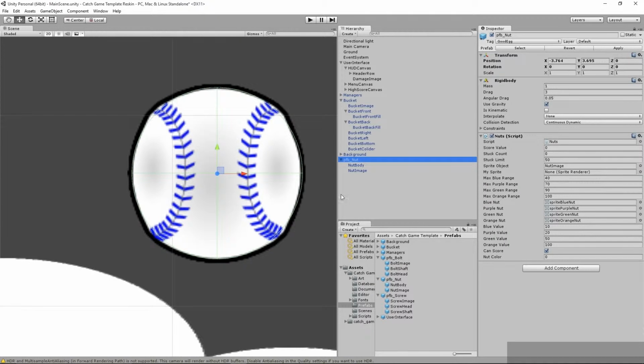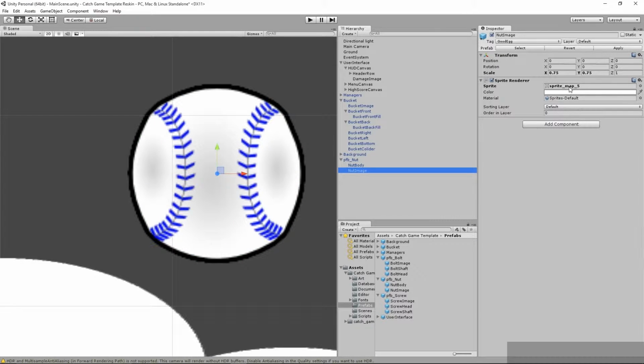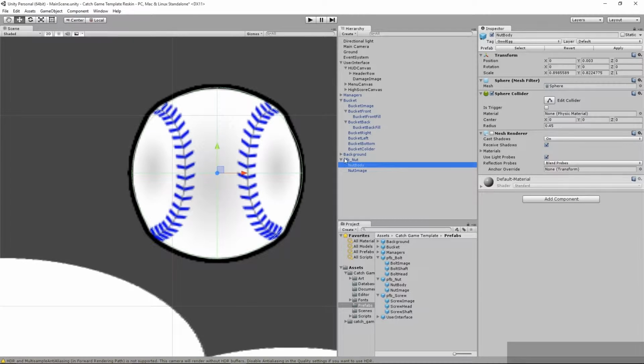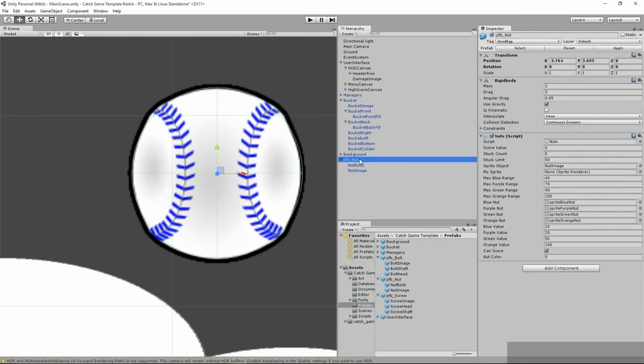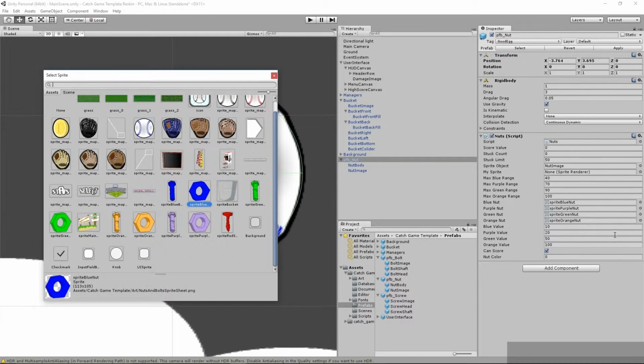But what you want to look at next is how does that object work, right? So we have our default image here that we've updated to the baseball, but within the falling object itself, we have this nut screw here, and within that you can see we have a couple different color variants. Now this is what actually is utilized as the game determines to switch between one of the different objects. So we have a sprite object for the blue nuts, the purple nuts, the green nuts, and the orange nuts, and we can go ahead and update those within our game.